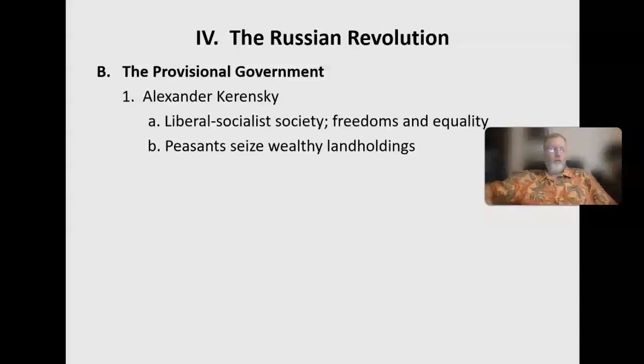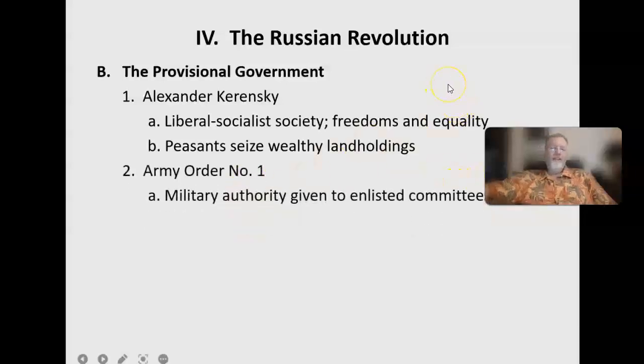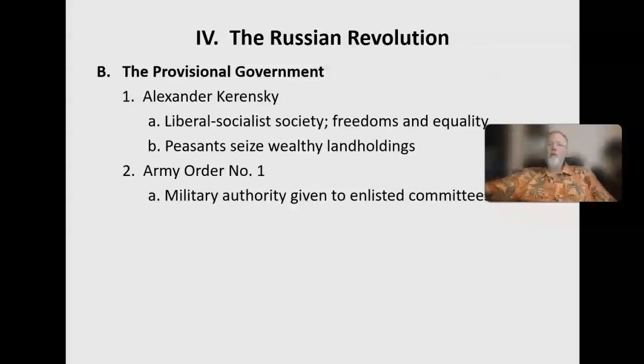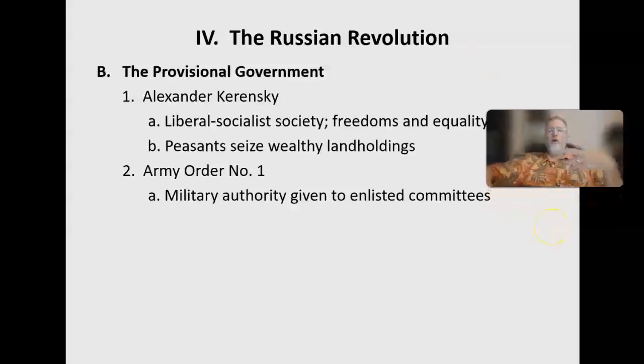It worked very poorly. He lost control of the military after he issued an interesting thing. He issued Army Order Number 1. It actually removed authority from the officers, and he gave it to the people. Gave it to the enlisted soldiers, the actual regular soldiers. Bear in mind, most Army officers are career soldiers. Most Army officers enlisted by choice. It was a family thing. They went to an academy. They had official training. They usually volunteered.